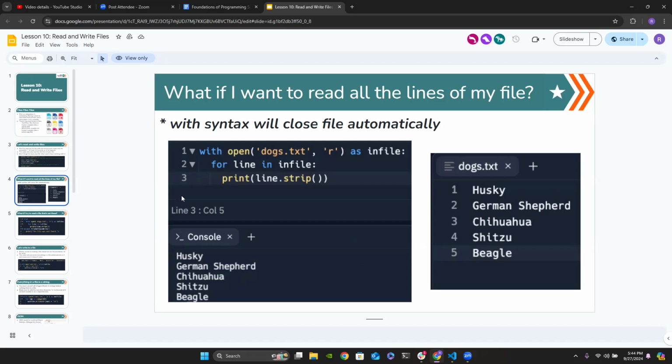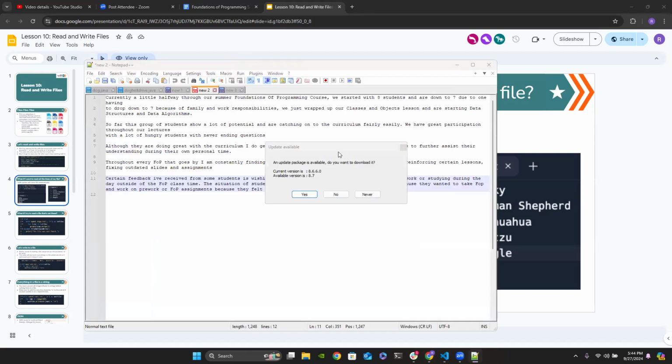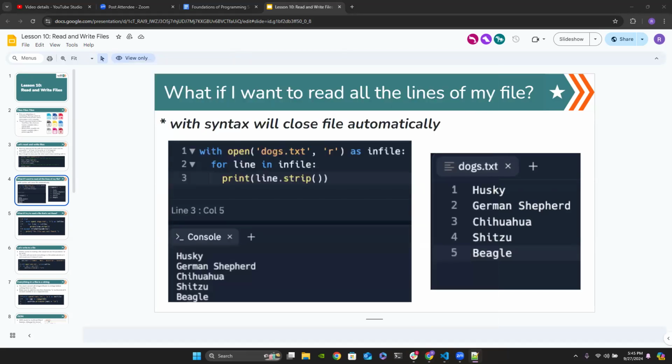Let's actually manually do this. Let me open up a text file, guys. Let me create a new text file.